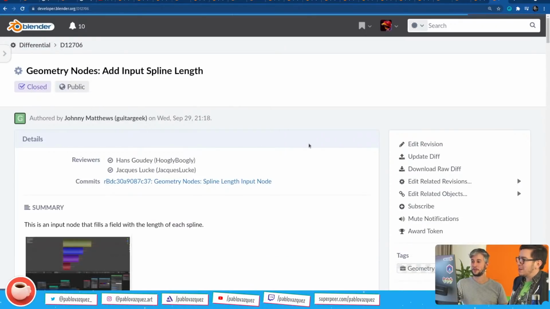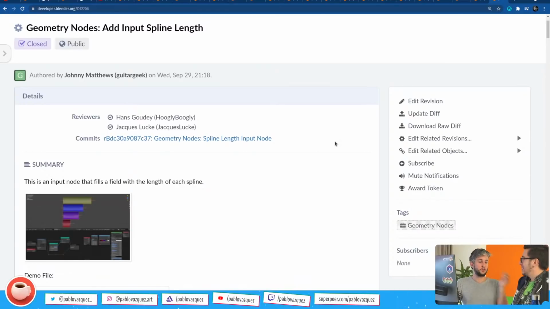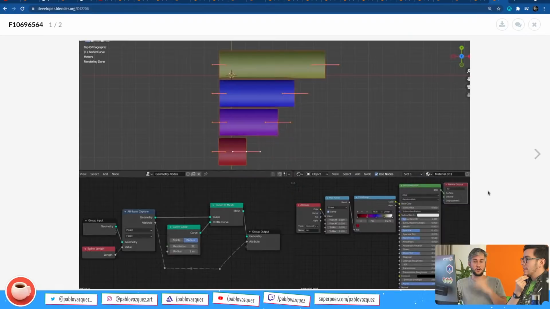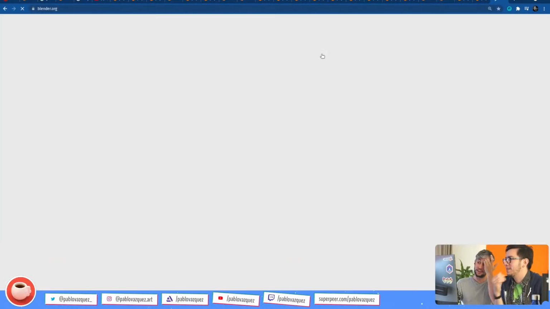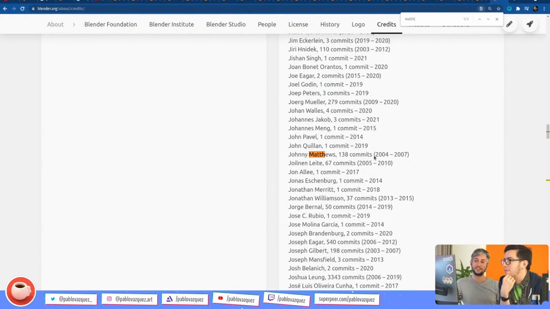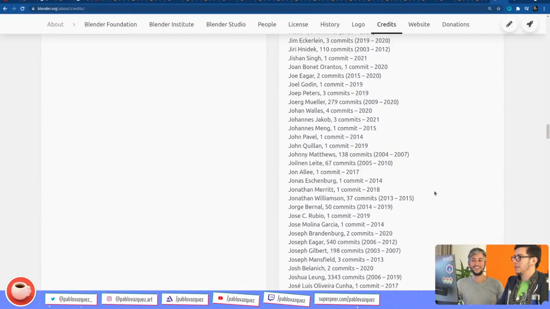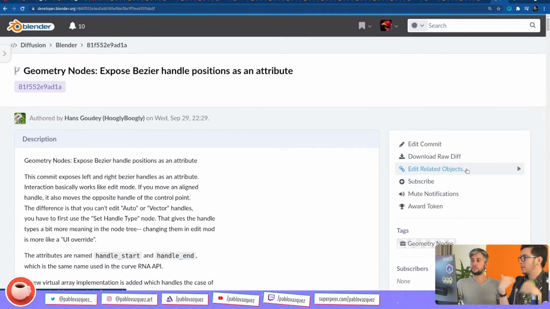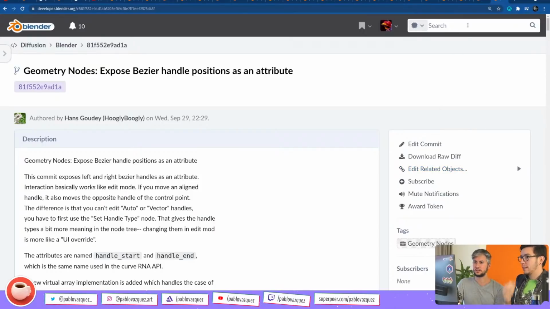Jacques has been on a roll. I don't know how many patches he had. You know Johnny Mattels? He contributed to Blender 14 years ago. He had commit access then, and actually this week we are welcoming him again as a committer. Hey, congrats! Because he's back to contribute to Blender. That's super nice. If you go to the credits in Blender, the page we showed a few moments ago, maybe just type it again. You're going to find his contributions. Really? Jonathan Matthews. There you go. 2004 to 2007. Wow. What did he work on? I'm not sure. People may not know, maybe I should be public about it. He's still a software developer. What did he used to work on in Blender? Like what he contributed in 2004? Because it can be anything. I don't remember. You can check his profile, right?